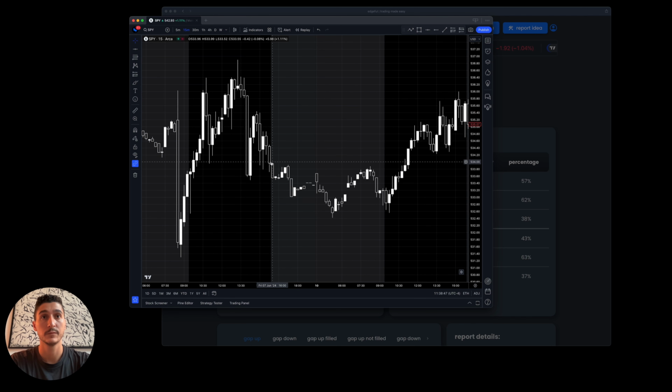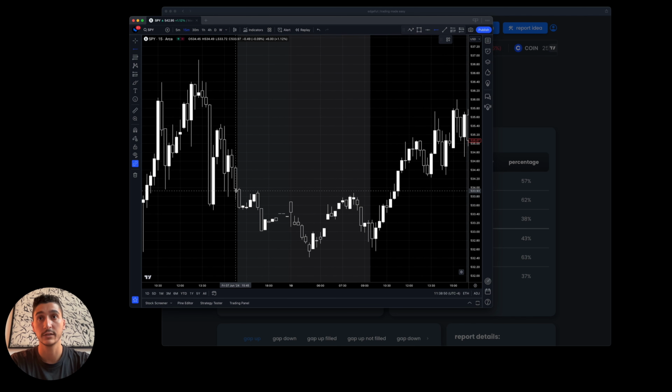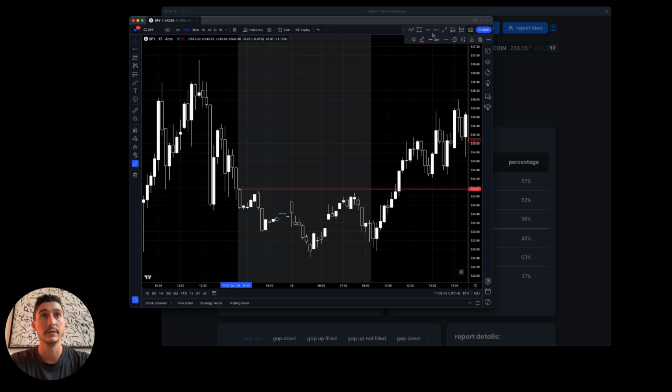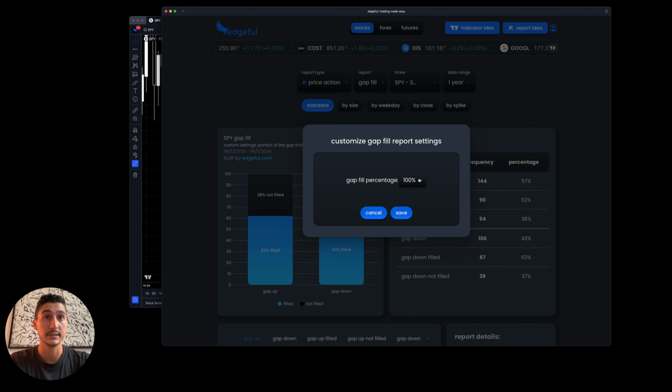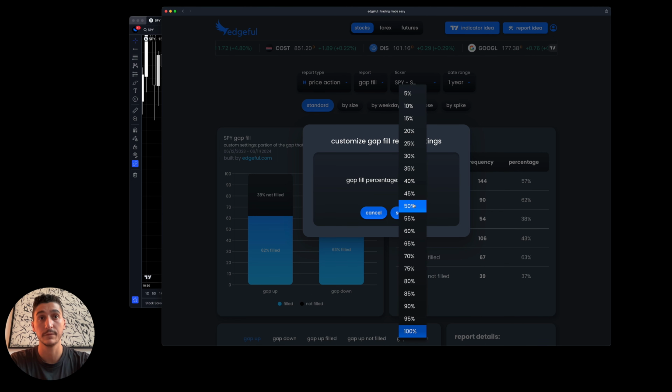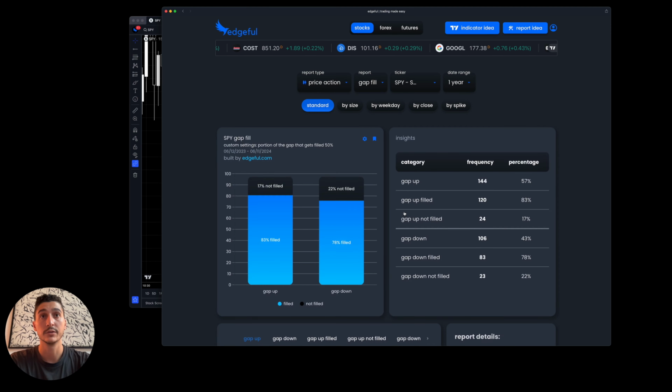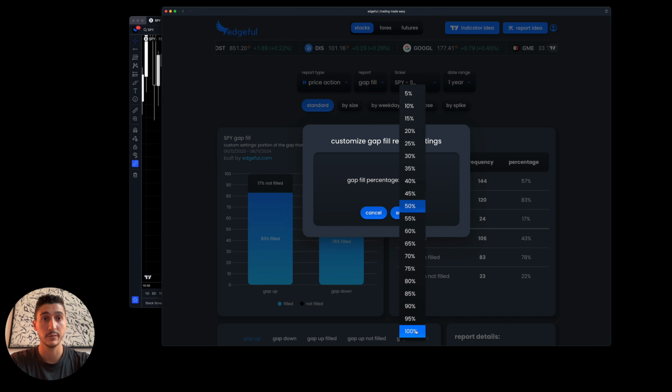Okay, perfect. So in this case, this is the previous day's closing price, and then this is today's open. So you can see there is a gap down here, and the gap down is just about 75, let's just say 80 cents. So if it's 80 cents, it would have to come up 80 cents to fill that gap to touch this line here. What you can do here is to say, well, I only want to see if it fills 50% of the gap. So now, let me show you the difference between what the results become.